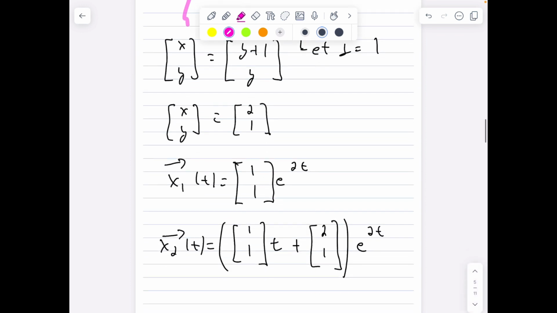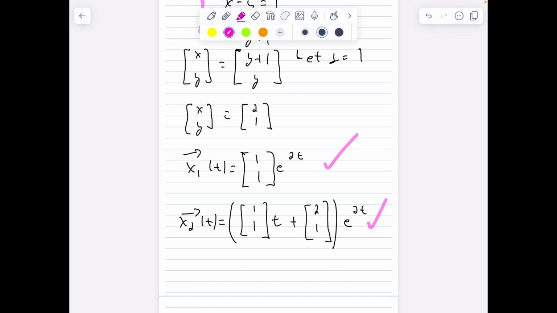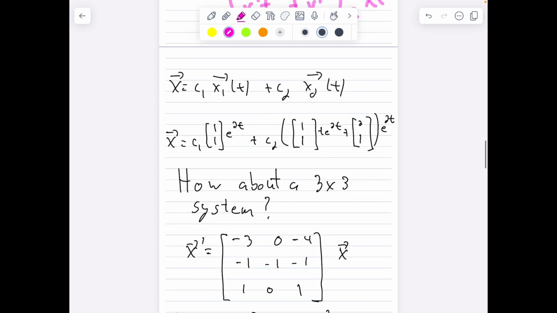So you would have your solution x1 and then x2 based on what I had said earlier on the top. So basically this is the v1 t part plus a v2 times e to the lambda t. Okay, that's what that's all about. And this one on the top is just v1 times e to the lambda t. So those would be your solutions for a 2 by 2. And yeah, here I'm just plugging stuff in.